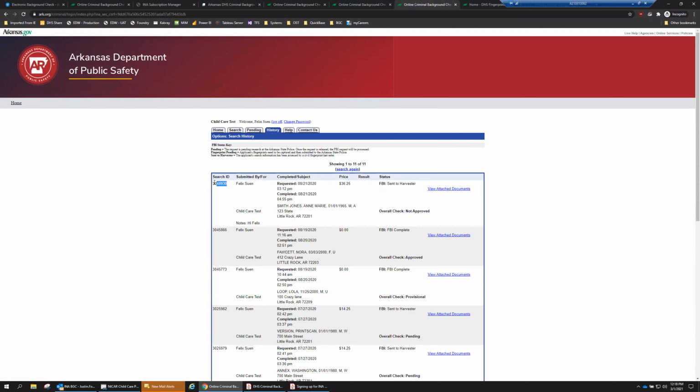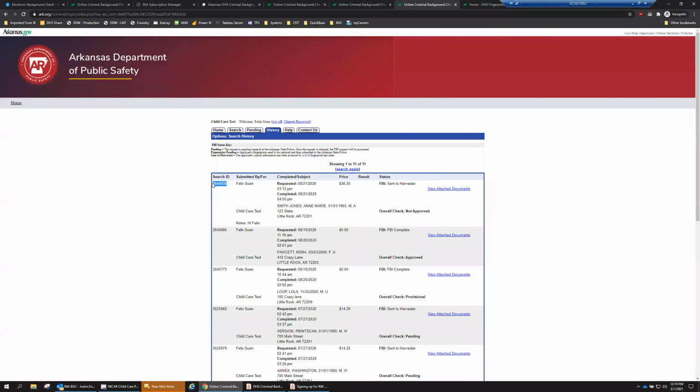Now, this is information we need if you have issues related to any of your requests that are not showing up correctly, or if the overall check is still provisional for weeks or months at a time for some reason. This is the information we use to look up that record to find out more. Now, you'll notice some similarities on the search ID with the transaction ID. The search ID is the last 7 digits of the transaction ID. Typically, your transaction IDs are prefixed by a 3-letter code and 2 zeros.